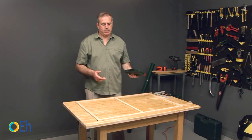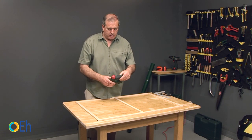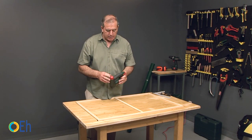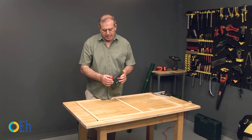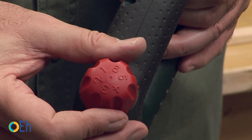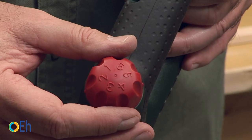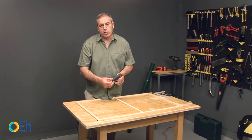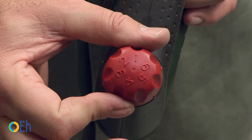We are going to staple with a stapler. The stapler we are using is a battery stapler. It has a very useful feature: an impact force regulator of the staple. This is to determine how much we want the clamp staple to go deeper. When it is a softwood, as in this case, we do not need to give it a lot of pressure and we do not go to a number that has too much force, because otherwise we can delve too far and go through the frame.